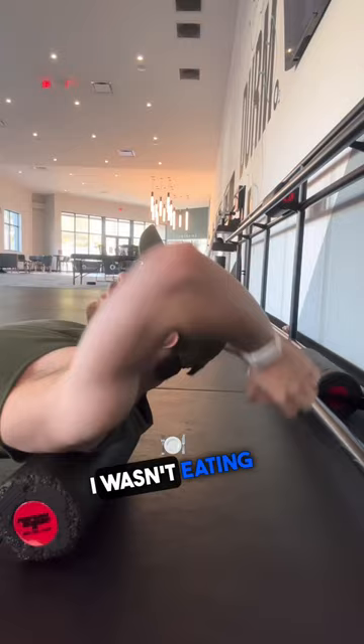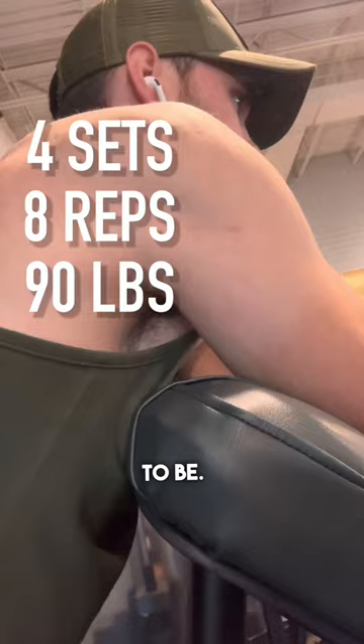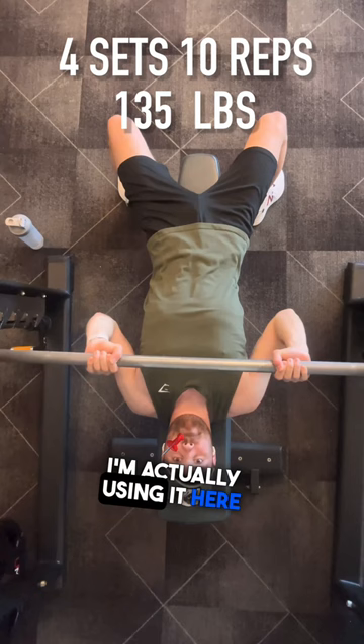So we're just really trying to get back in here, recover, and get back to where we need to be. First started out with some preacher curls, then as my only chest exercise for the day I did pec deck, followed by cable tricep crossover and tricep rope extension. And while most people use the Smith machine for chest or legs, I'm actually using it here as an arm workout — a close grip BB press, which really works your triceps well.